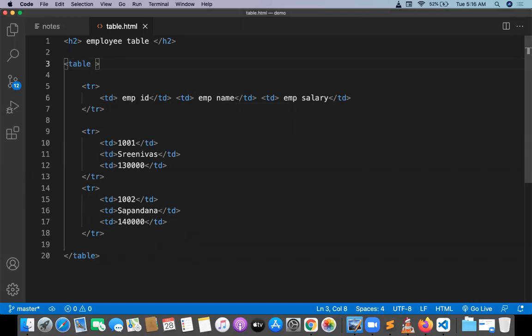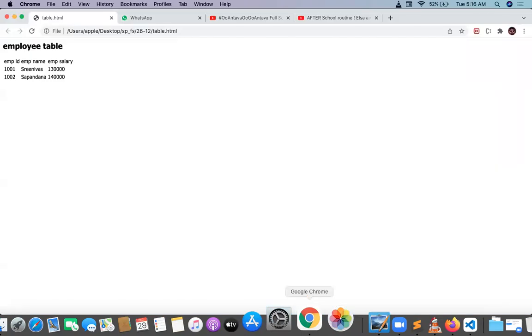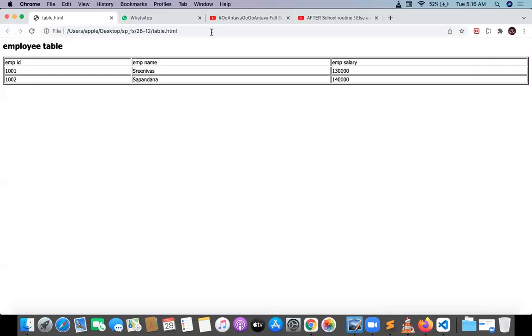My requirement is, I need to write two properties: a width of the table and a border of the table. Width of the table is 100% and border of the table should be something like 2 pixels. Two properties we are going to write. See, when we write these two properties, our table is going to extend for the complete width of the page. The table got extended for the complete width of the page now. But the table headings like EMP ID, EMP name, EMP salary, and whatever data we have inside the table, everything is as it is. But we don't have that much differentiation between the headings and data.